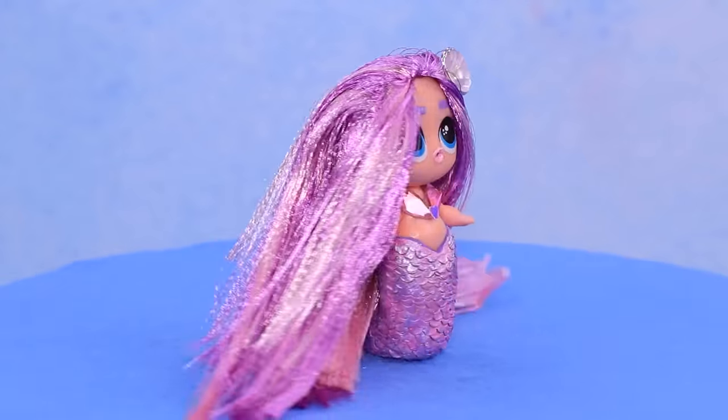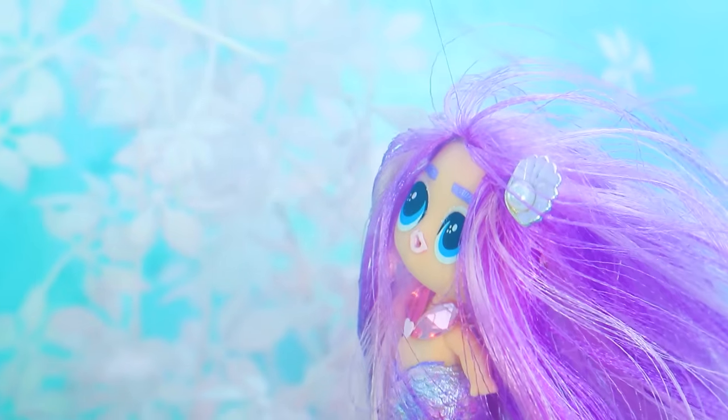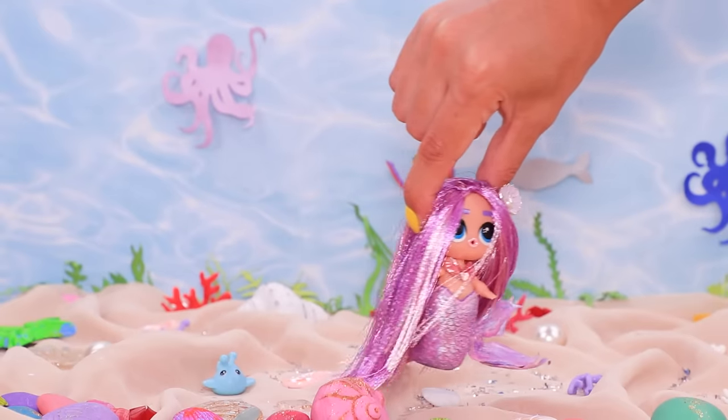Mermaid, you are a real sea princess! My favorite thing to do is swim in the ocean. Searching the ocean bottom and discovering new things every day.